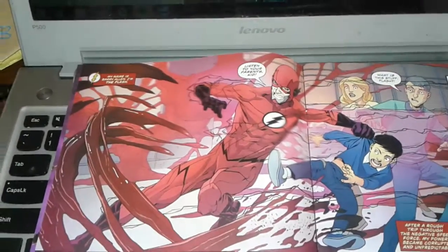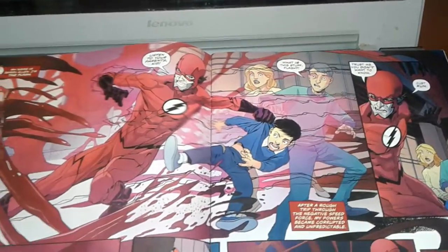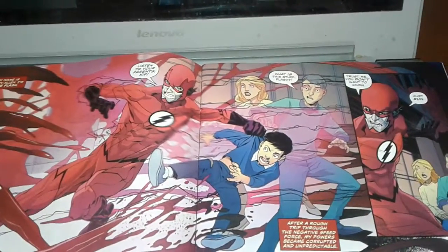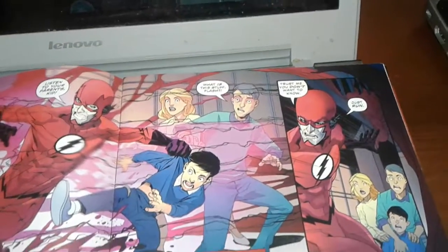He just said, my name is Barry Allen. I'm the Flash. And he's like, listen to your kids. And he's basically talking about the usual intro, like the negative speed force has messed with my powers and they become more unstable. So the parents are like, what is that stuff? And he's like, just run. You trust me, you don't want to know. And he's like, don't stop running.